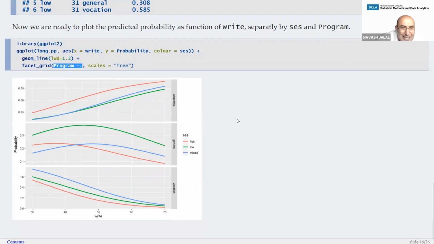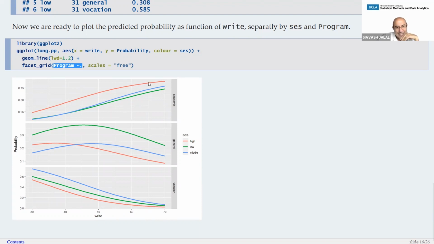So you can see this is a good explanation of how the data behave. Basically, it shows that the probability of academic increases as writing score increases, right?